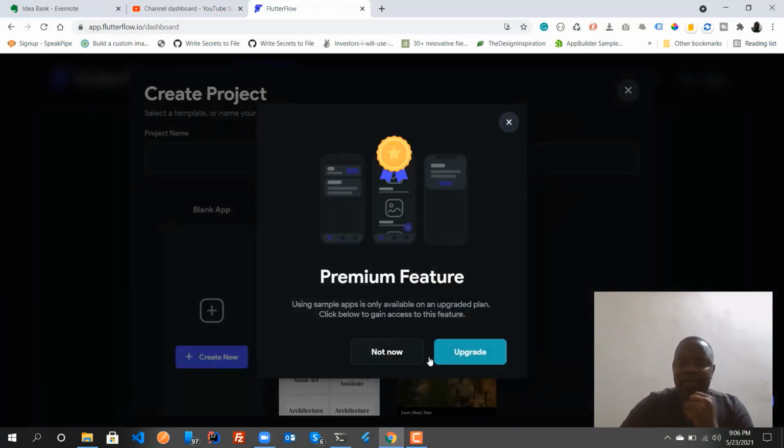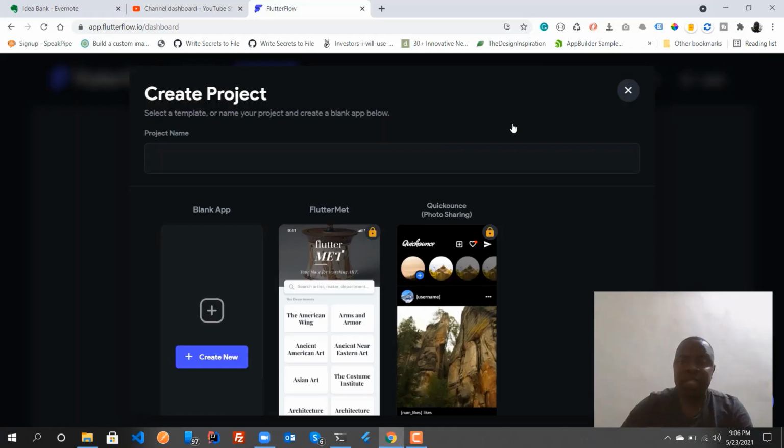I think for now they are going to ask me to upgrade to a premium feature, which is not something I really want, and I don't have the money for that. I can create it on my own. So leave that, because you don't plan to upgrade your account right away. So the first thing you can do is just to start with a blank screen. I think this will be so fun. So let me call it main, because this is my main application that I'm creating here. And I'm going to create our first project.